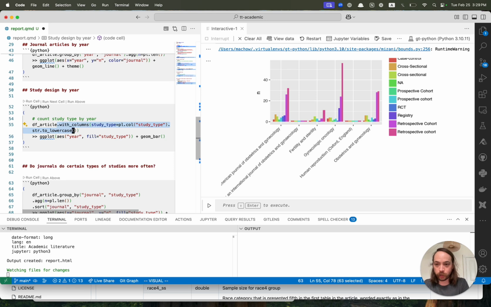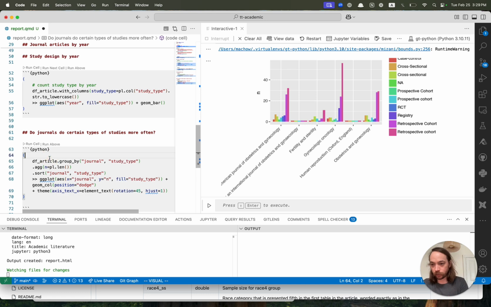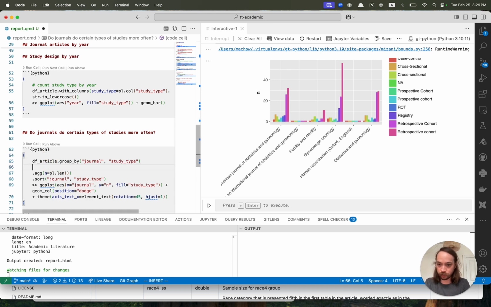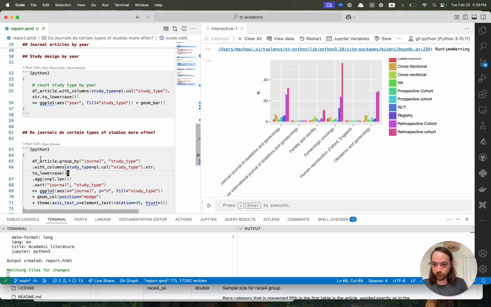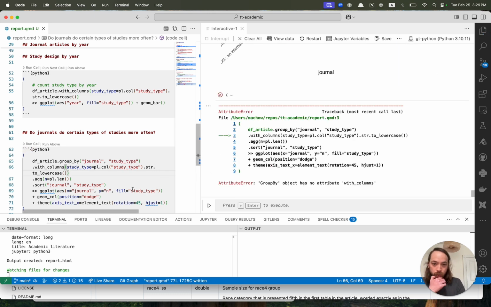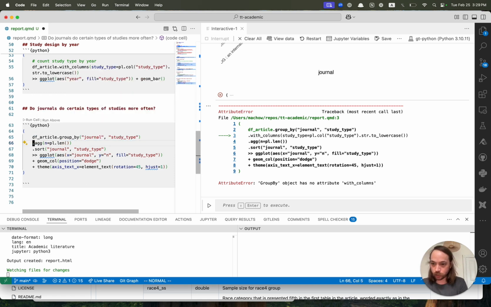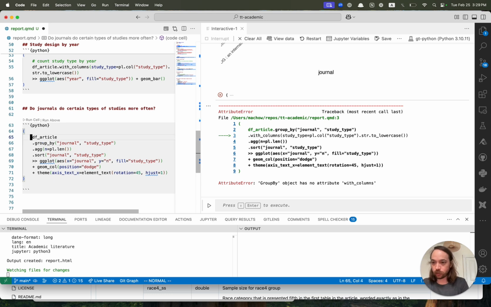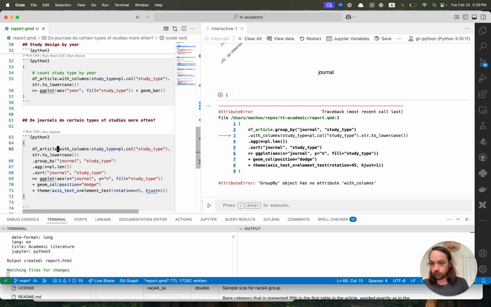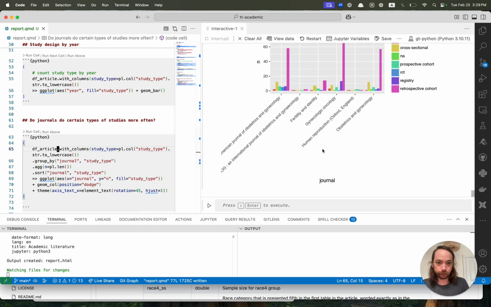I'm not too worried about cleaning everything up yet. I feel pretty okay with just pasting in some of this for now. Oop, I did screw up. So put this to lower, all right, with columns.